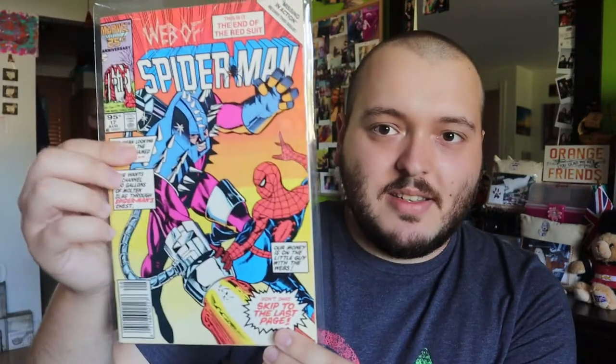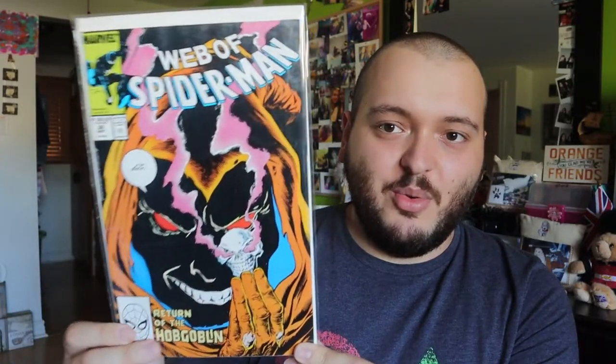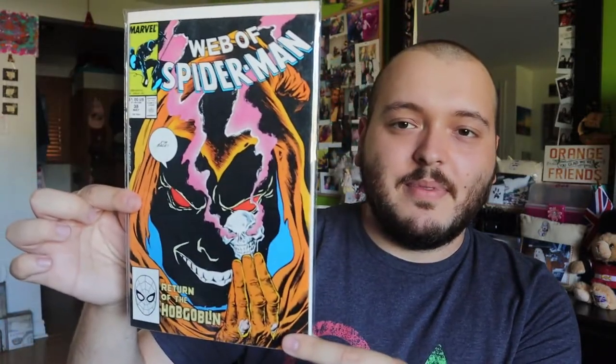Next up things are going to be likely all over the board. Issue 28 looks familiar — it looks like I already have it, with the Statue of Liberty on the cover. The spine is a little bit bent and it's worn out on the ends. Then we have issue 17. I don't know if I have this one; I'll definitely have to check my collection. It doesn't look familiar to me so I might keep it. Issue 38 is one I'm definitely going to be keeping — that just looks really really cool.